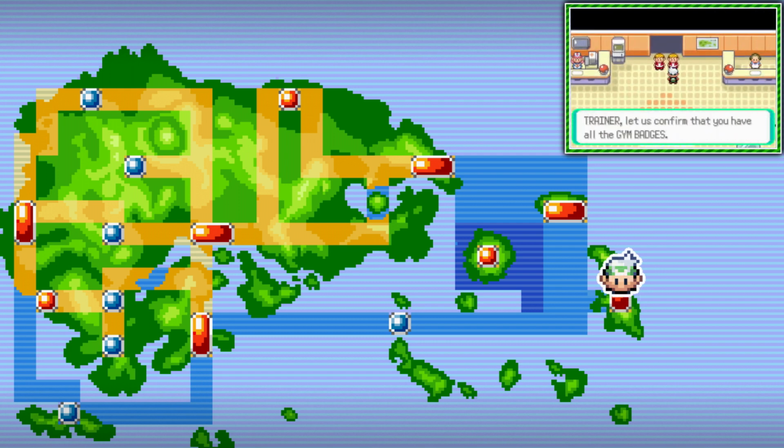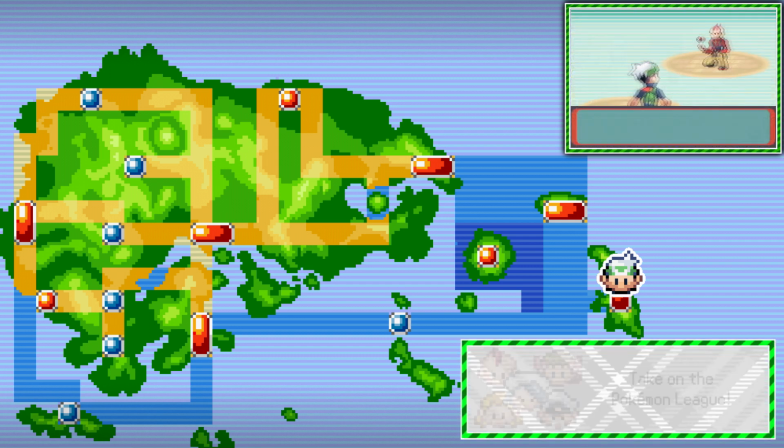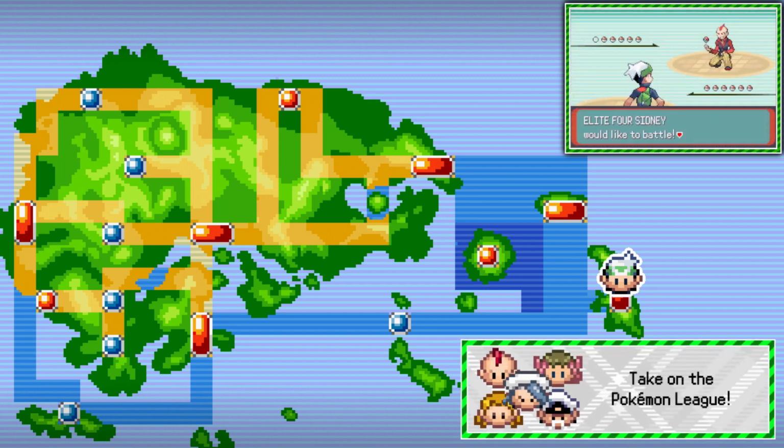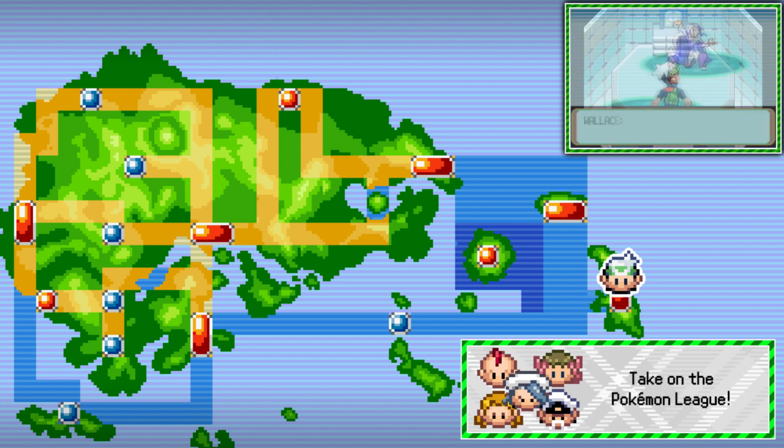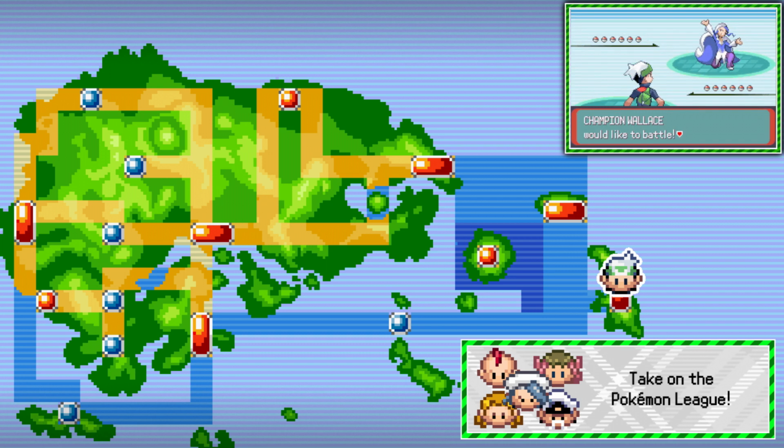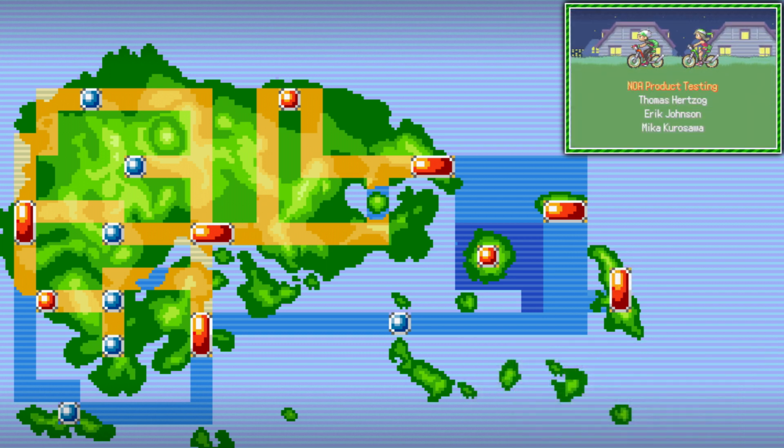Prepare yourself with enough items and take on the Pokemon League's Elite Four. Sydney, the Dark-type Specialist, Phoebe, the Ghost-type Specialist, Glacia, the Ice-type Specialist, and Drake, the Dragon-type Specialist. Lastly, you'll battle none other than Wallace, the new champion of Hoenn. Once you've defeated the Pokemon League, enjoy the celebration and the credit sequence.